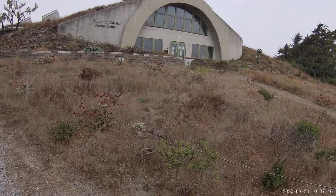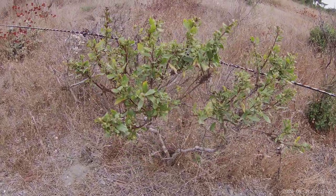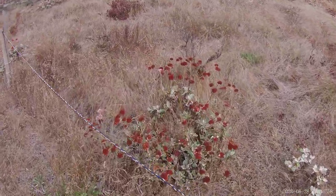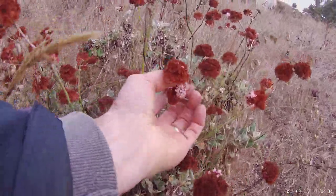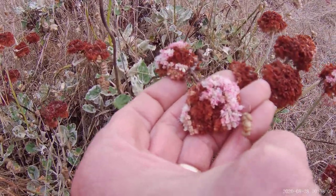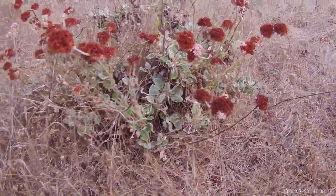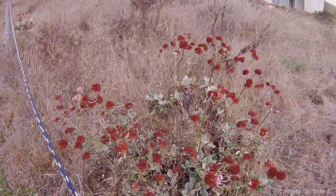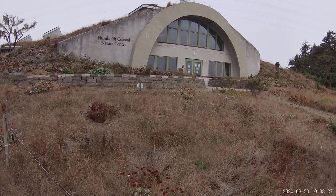Before we go, since I'm right here, I wanted to show you some of the plants. I think this is coyote bush — it's a tiny little thing, but these get much bigger. And over here, it looks like Eriogonum — it's a buckwheat. This is what it looks like in fall; earlier in summertime when the flowers are not dead, they have these beautiful pink and white blossoms. These are probably planted here because this is right in front of the nature center, and they're really into native plants.